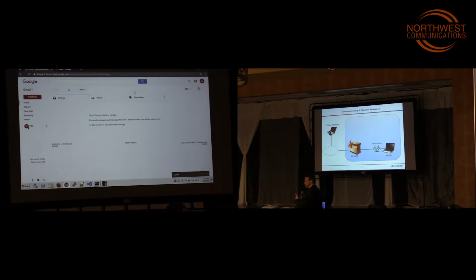This demo is actually connected back to our labs in Huntsville, Alabama, where we've got some other computers and some other monitoring capabilities set up. So when Josh does an attack, it's actually attacking systems set up in Huntsville, displaying here. So this is a live attack, so that everything is working just as it would in the real world.